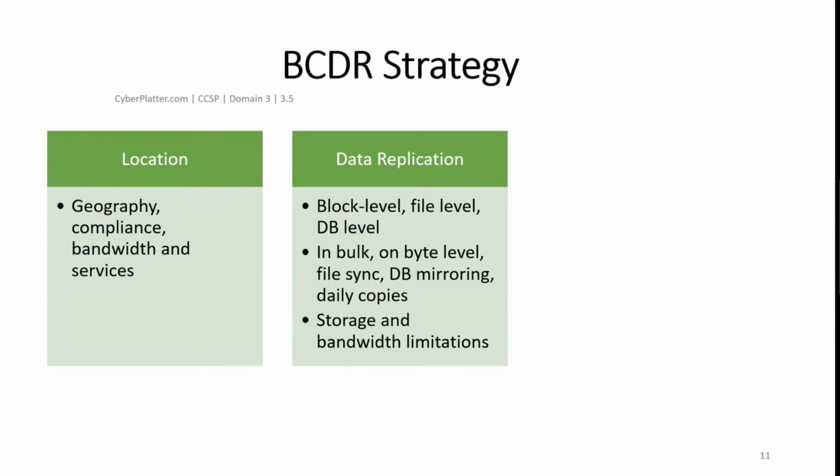Beyond replication, there may exist an opportunity to re-architect the application so that relevant data sets are moved to a different provider. This modularizes the application and makes the data more resilient in the face of a power failure. Examples of components to split off include database as a service and remote storage of log files. In contrast with infrastructure as a service, PaaS and SaaS service models often have data replication implicit in their services. However, that does not protect against failure of the service provider, and exports of the important data to external locations may still be necessary. In all cases, selecting the proper data replication strategy requires consideration of storage and bandwidth requirements.